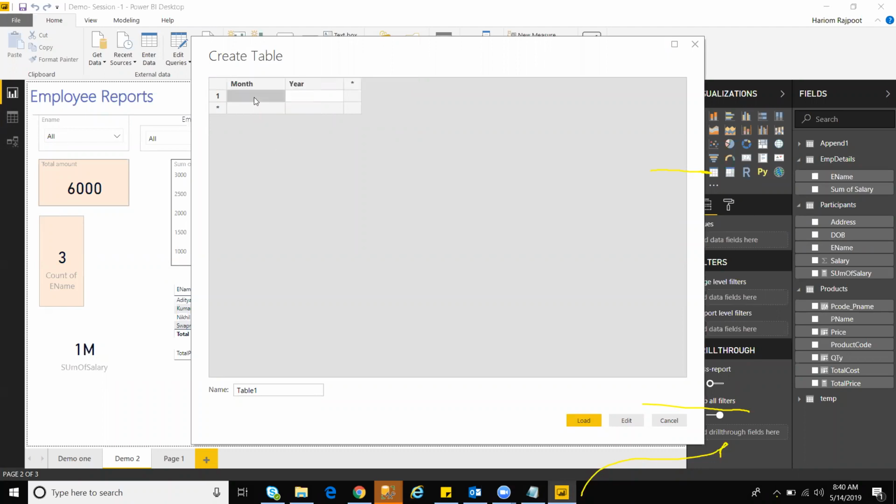Month is 1, 2, 3, 4. Year is 2019, 2019, 2018.